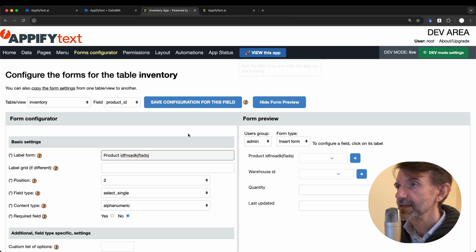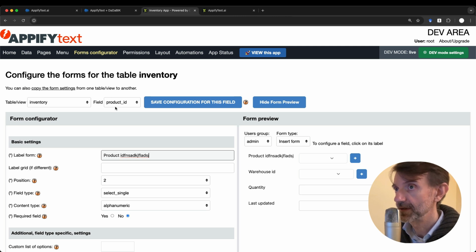So this user interface is very, very important, right? Because Dadabik could have a very good feature, but if the feature is hidden in the interface and the developers cannot find it, well, they will not use it.